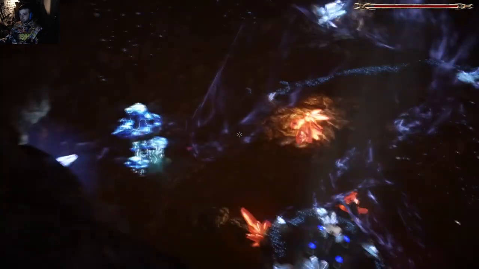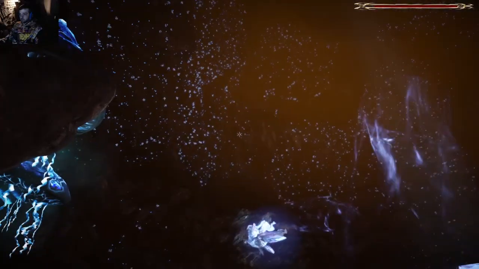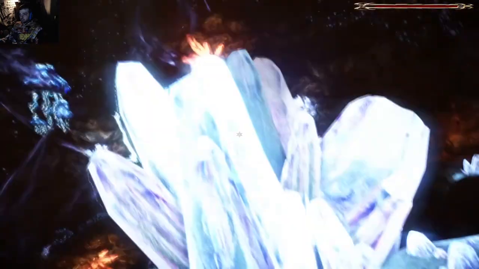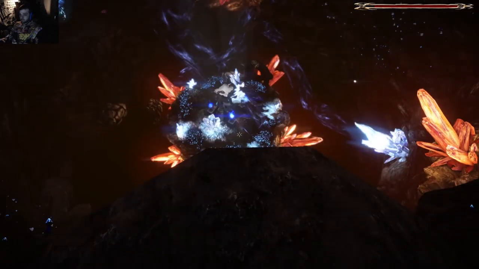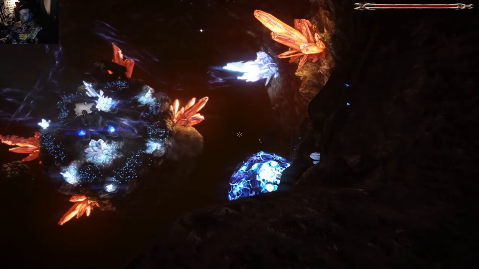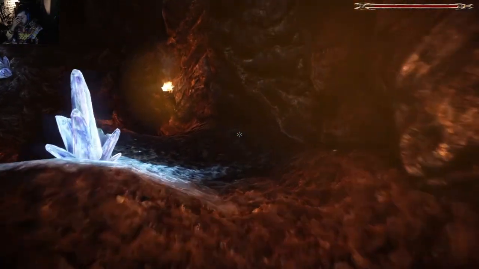Can I jump? Probably not. I am hurt already by the looks of it. Right. Yeah, there's a hole in my health bar up there. Did I make a copy of that map anywhere? Did I put it in my journal? That would be amazing.